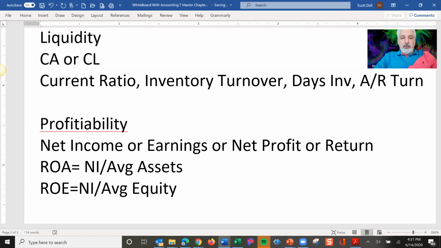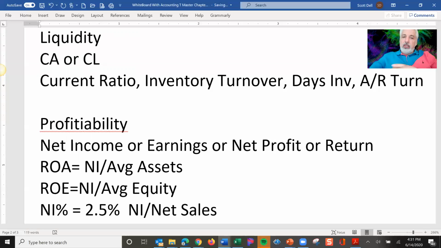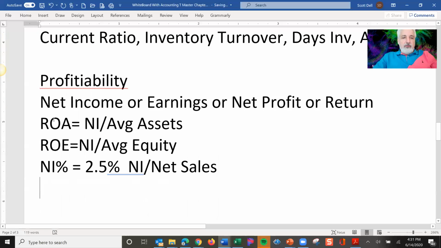I might have my net income percentage, which is similar to our vertical analysis, our common size statement. And we said Walmart was about 2.5%. That's your net income percentage. And again, that was net income divided by net sales. And you're saying, okay, oh yeah, that's right, my sales is my 100% number. So anything in the numerator is going to be a percentage based on that. So that's how we look at that. Or I have EPS.